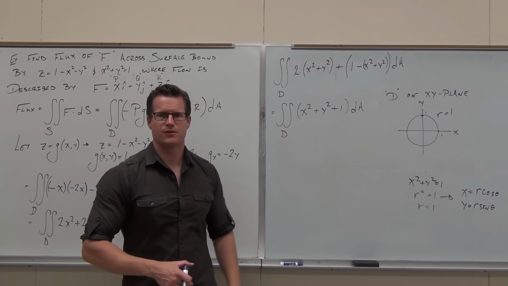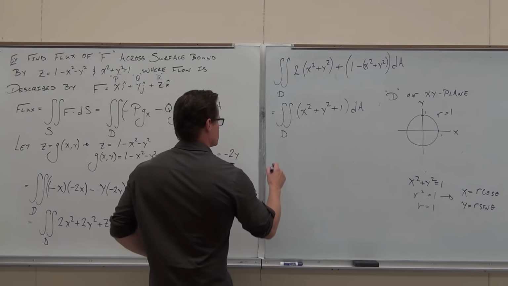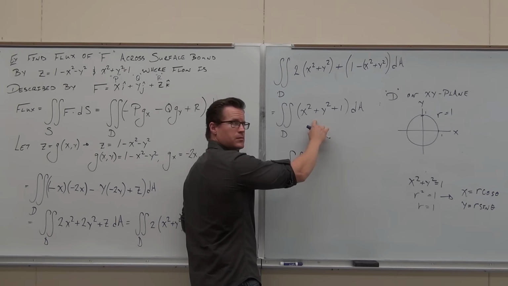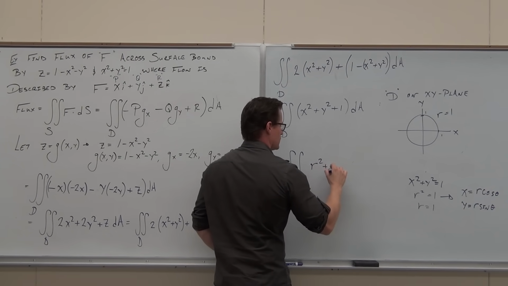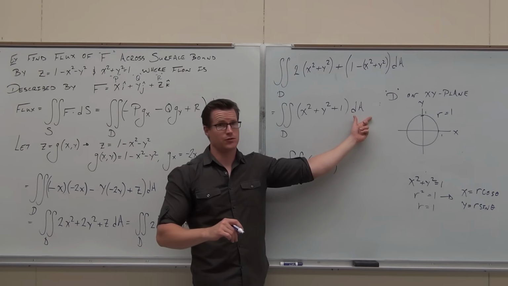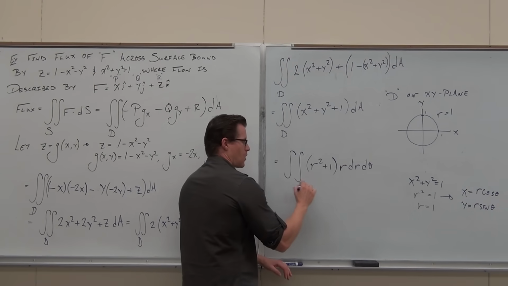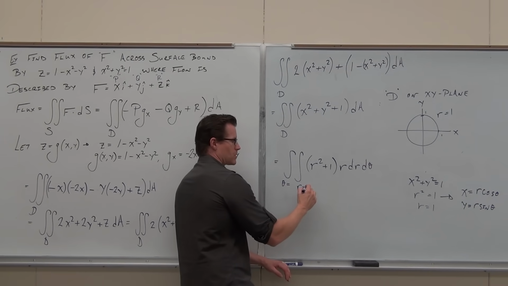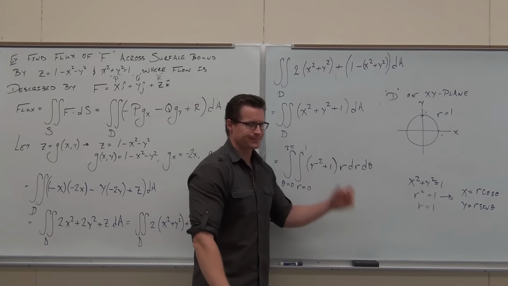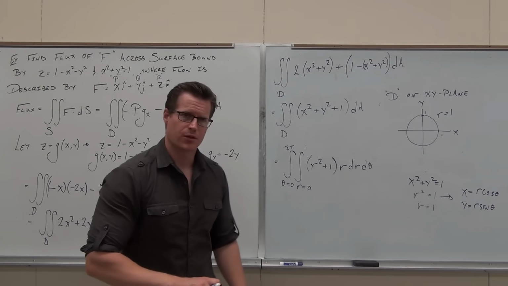Fix your double integral, please. Fix it real quick. What's this become? R squared plus 1. Yes, say that again louder. dA changes to what for polar? Don't forget your R. That means that we have to go R first, theta second. R goes from 0 to 1, theta from 0 to 2 pi. We have a full circle there. That's it. Can you integrate that? Yes. It's one of the easier ones. When you do, you should be getting 3 pi over 2.